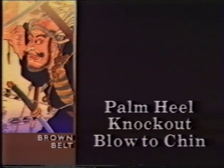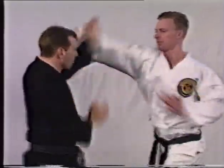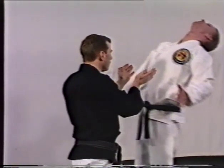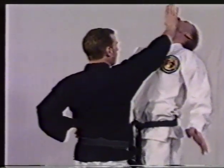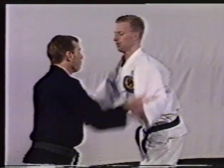Palm heel knockout blow to chin. The following examples are to demonstrate strikes to the chin using the heel of the hand. It's important to tense the stomach muscles and exhale on impact.